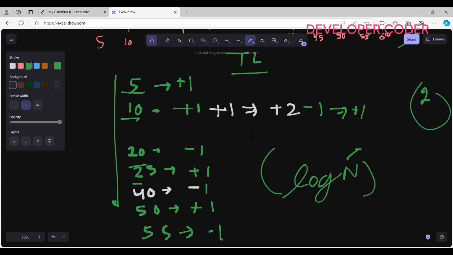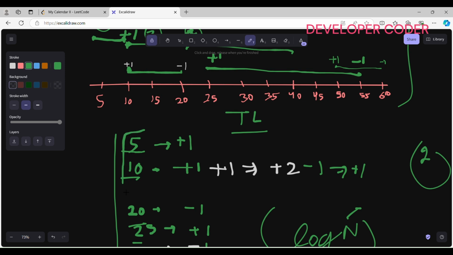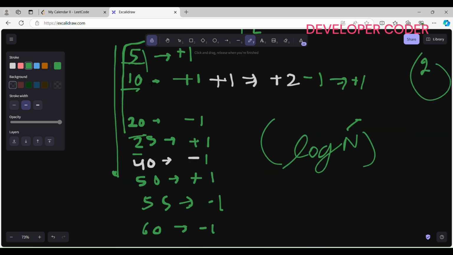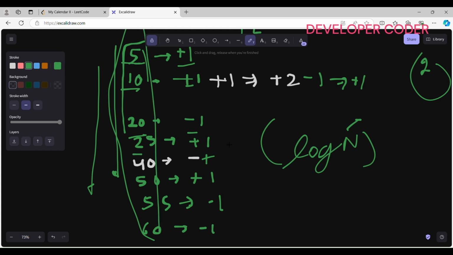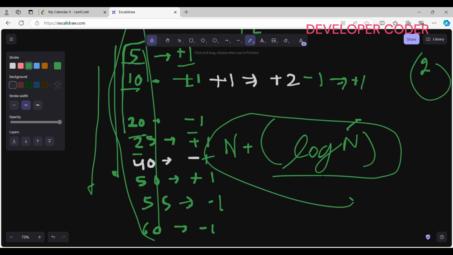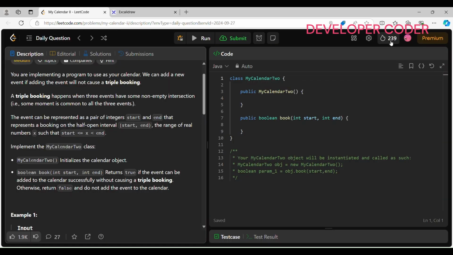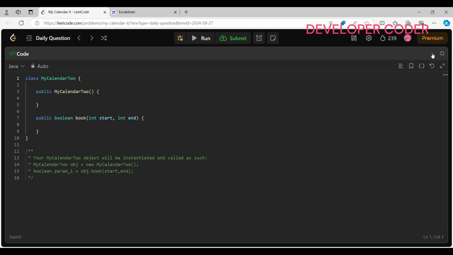Also I am iterating over all the values I have in the TreeMap, one by one, to check the count, +1 +1 -1 +1, all this stuff. So let's say these total values are n, so total time complexity I'm going to say n plus log n. n is for the number of these values, and log n is for the insertion in my TreeMap. Okay, so now let's write the code, it is also going to be very simple for this one, right?